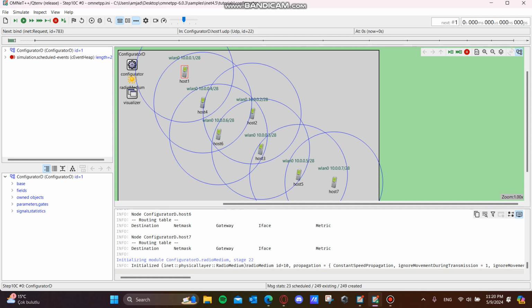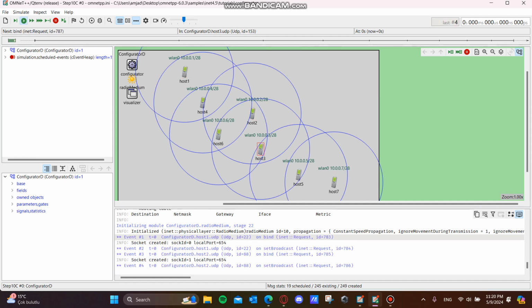Because we need the ping to set up the AODV, because AODV is a reactive protocol. The ping is required to set up the route between host 1 and host 7.